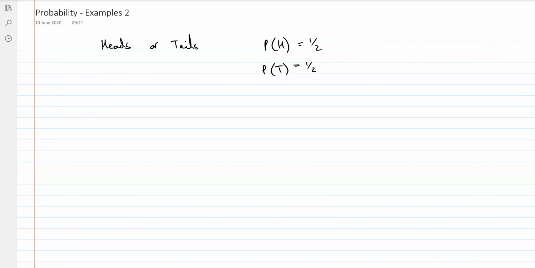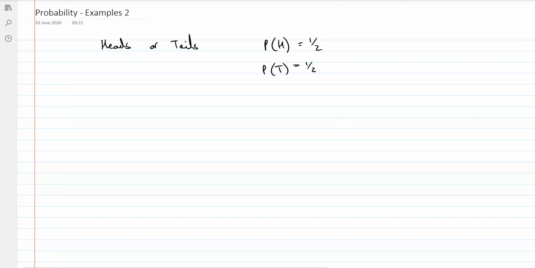But if you flip the coin again and again and again, then you get lots and lots of different overall outcomes. From one flip you can get heads or tails. If you're flipping it twice, you get two heads, or a head and a tail, etc. So that's what we're going to look at. And the best way of looking at these kinds of questions is to use a tree diagram to help you understand what's going on and to make sure you don't leave any potential outcomes out.